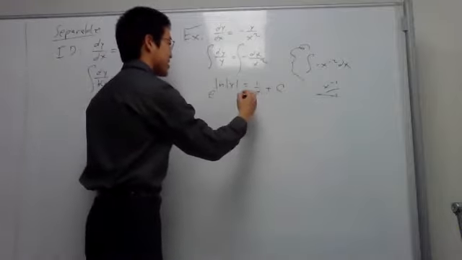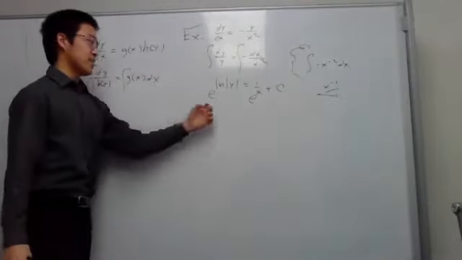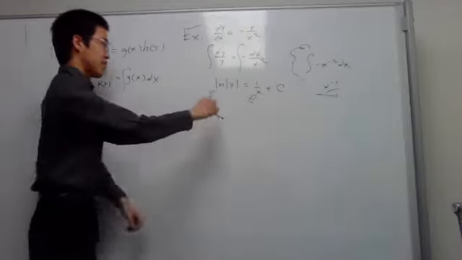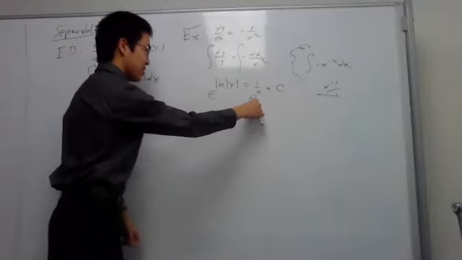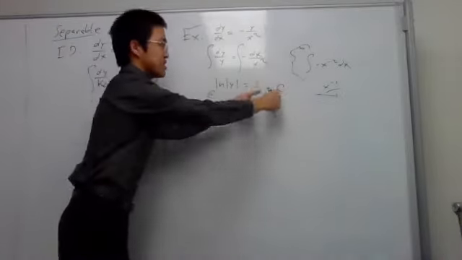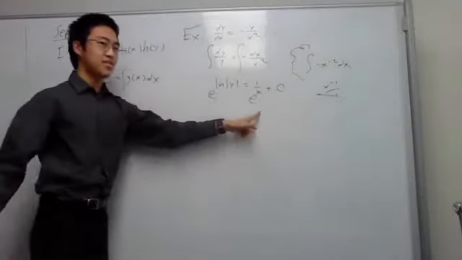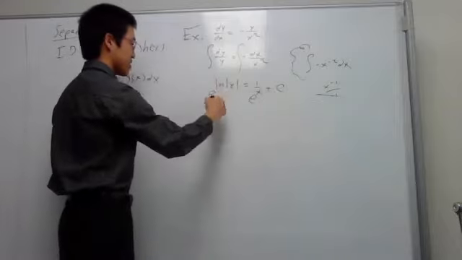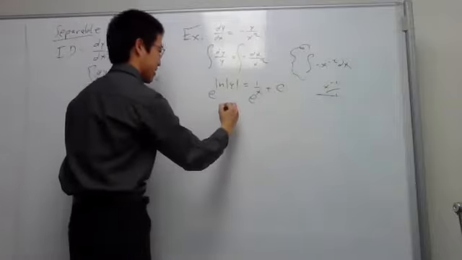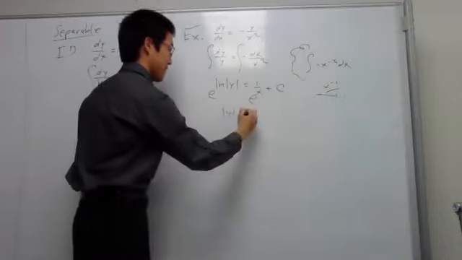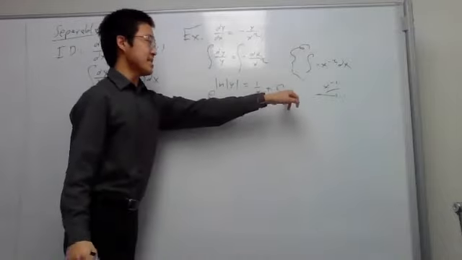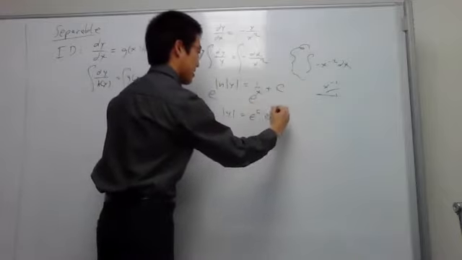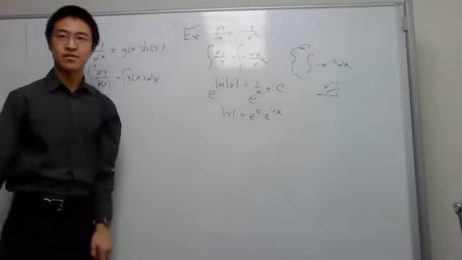Now we exponentiate. So just drop the e's. A common mistake that I've seen in the last few days from doing reviews with other students: they'll put the e here, and they'll put the e here, but then they will forget that this entire expression is in the exponent. So don't forget that this entire thing is in the exponent. And so now this is simply just the absolute value of y. And then e to the c, we stick that right here, and that's multiplied by e to the 1 over x.